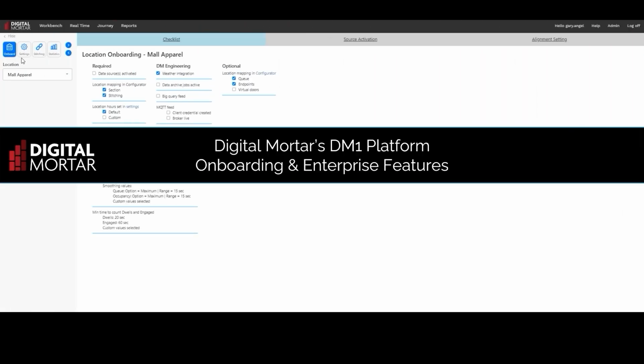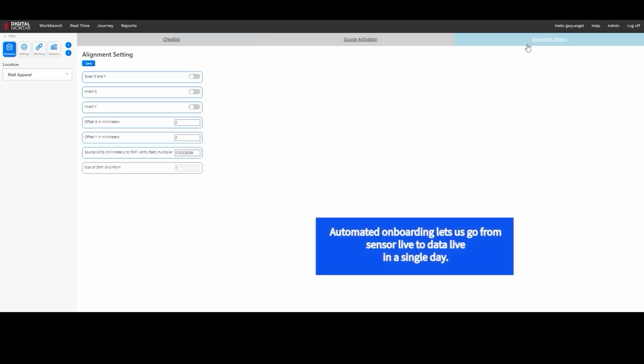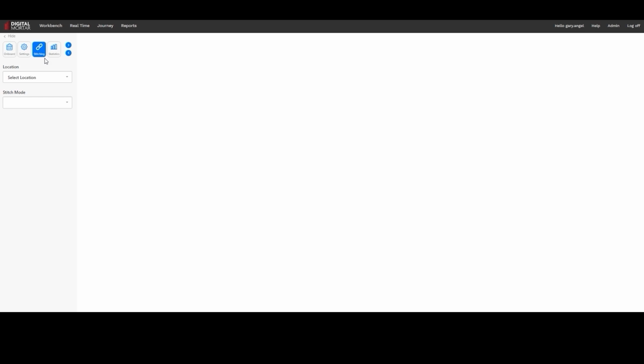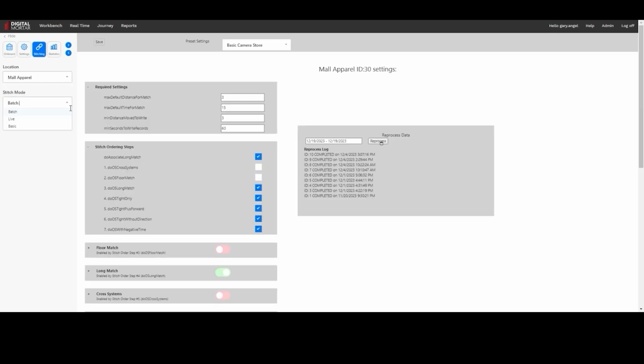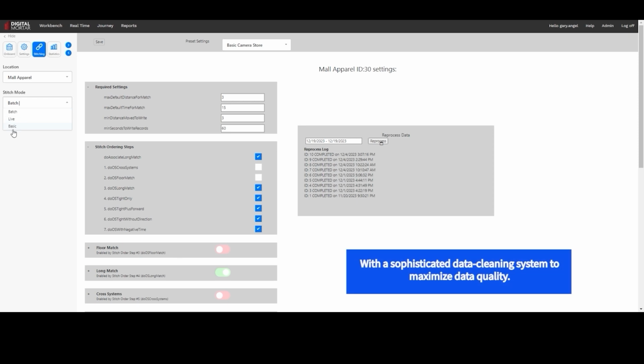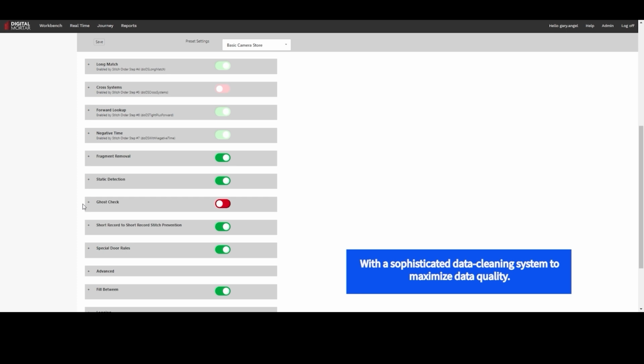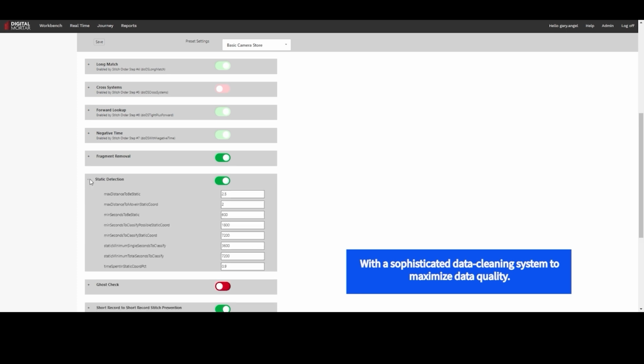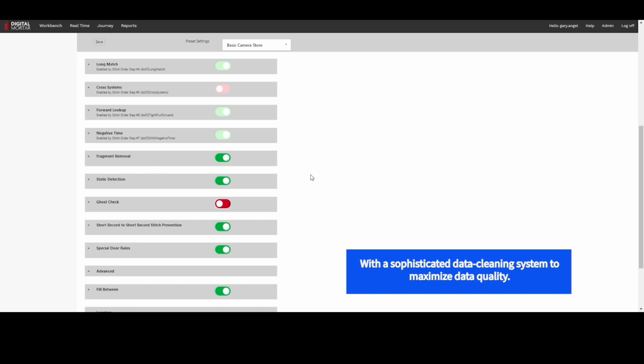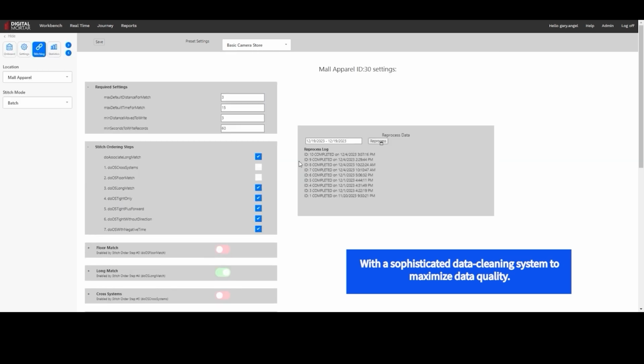We've also worked hard to make sure that time to value is minimized. With automated onboarding built around specific lidar sensors, we can get most locations online in a day, and that includes solving one of the most pressing problems in journey analytics, providing custom stitching to improve journey metrics by fixing track breakage. You can see just how extensive and customizable this system is, though at its heart is an ML algorithm trained to help pick out the best track stitch.